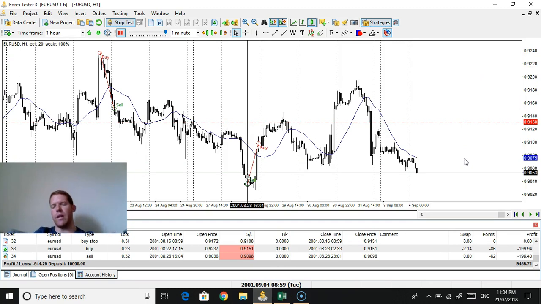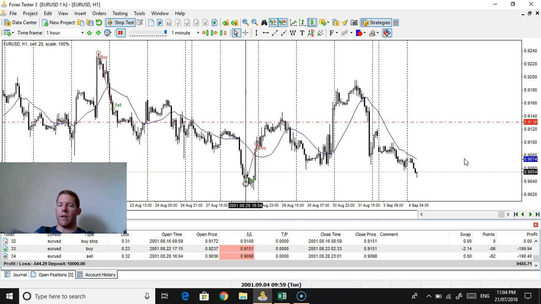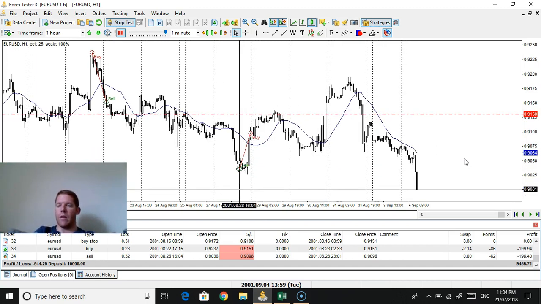So you can see a little bit of a pattern. There might not be a lot of setups presented on the Monday and the Friday. So when you are in the real world, in regards to a live account or demo trading, you can use that data to help you.